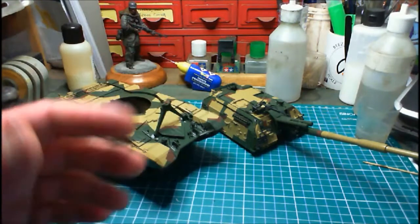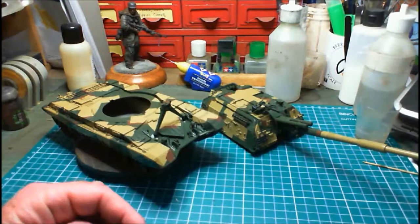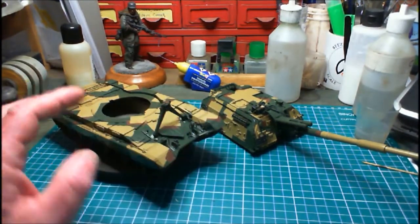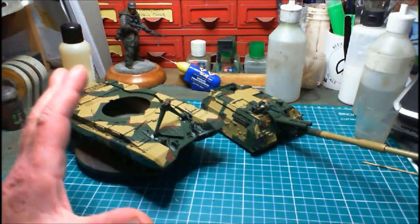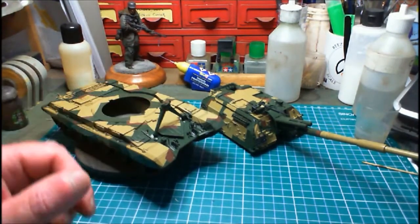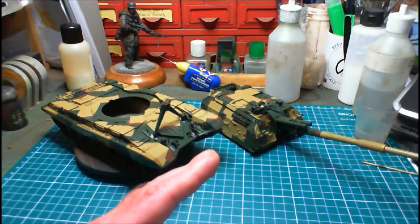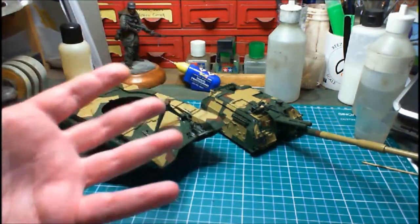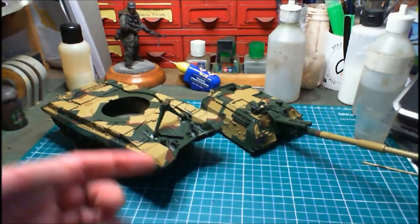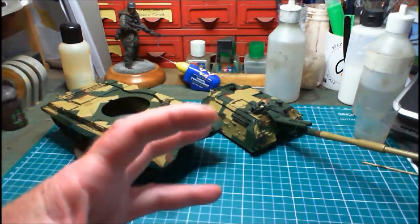Couple of reasons why I gloss coat. Some people don't, some people do. If I gloss coat and then put down the decals, it gives a nice smooth area to put the decals on. Also, when you gloss coat over them again, and then when you finally do all your weathering and your bits and pieces, and then you dull coat the lot, your decals then don't shine, because you've got the whole thing shiny and then you're making the whole thing dull. So it kind of works in that respect.